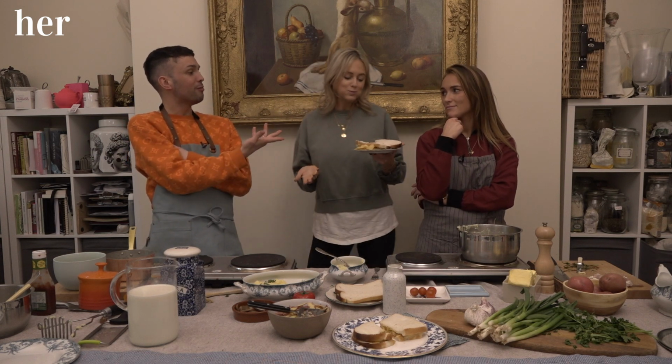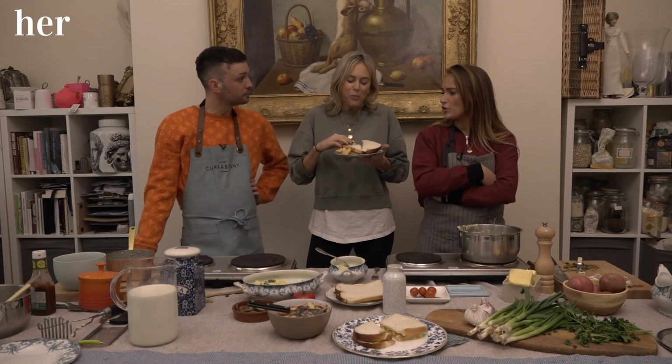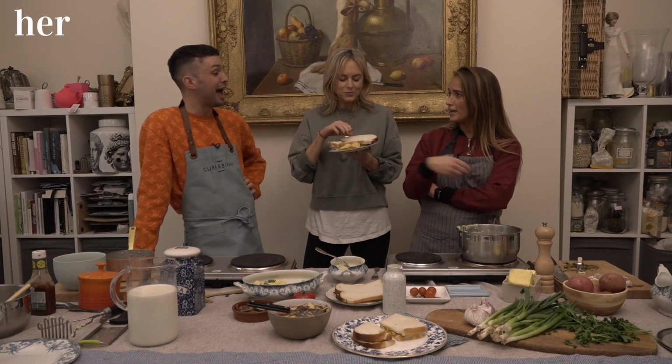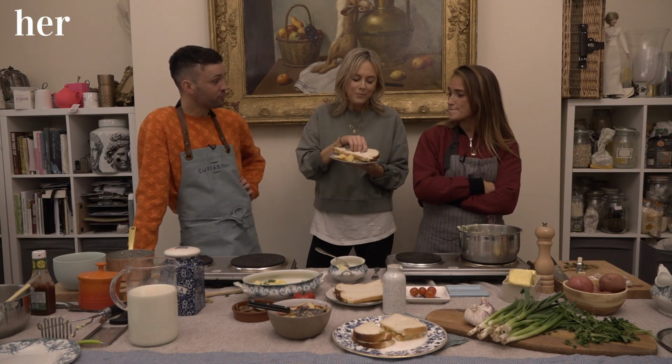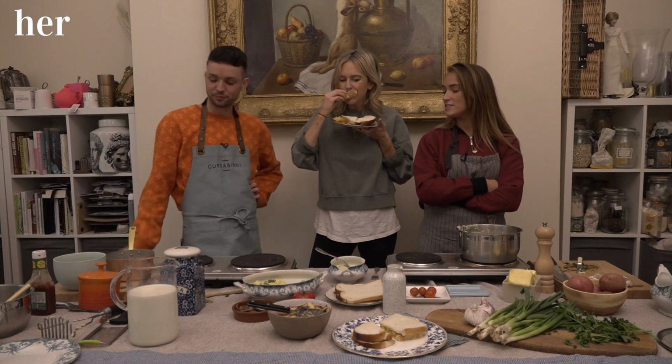That's a bloody sandwich. That's not a crisp sandwich. Yes, it is. The crisps are just an afterthought. What do you mean? The brief was a crisp sandwich. You might as well have ham and all sorts in there, with the same amount of ingredients. Both sandwiches delicious. I like this one. I like the way it's cut. I like my sandwiches in tiny triangles.